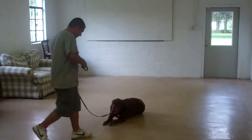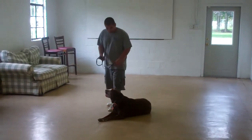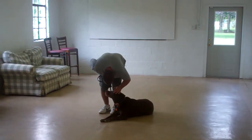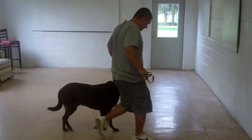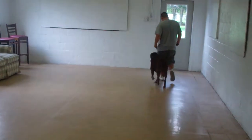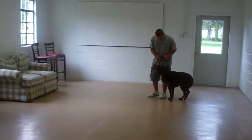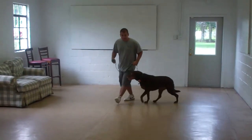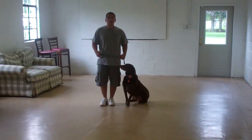And then he'll return back to him once again. He walks all the way around, and right back to that left-hand side heel position. Very nicely done. So he gives Hershey some praise and then heels him right out of it. And you see Hershey's doing very well, but it's always important to follow through with your commands. So if at any point he does not respond to a command, the first word out of your mouth is always going to be no, followed by a tug and let go correction to his training collar, and then you repeat the command you've given him.